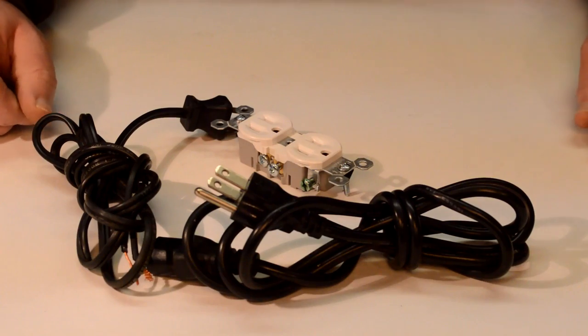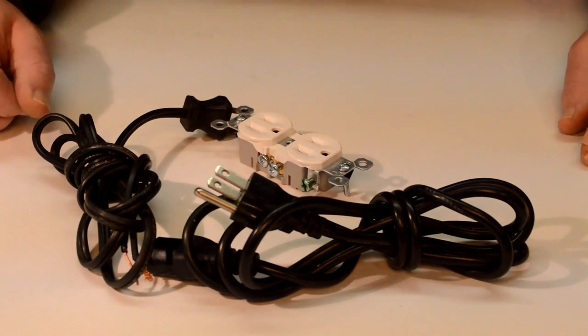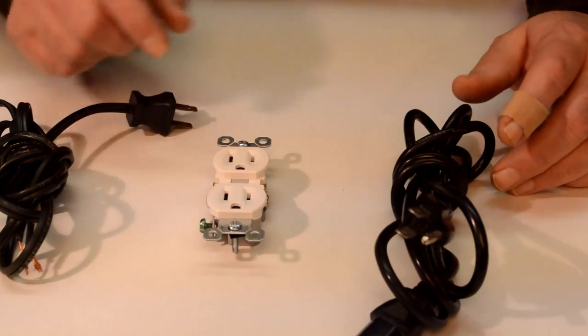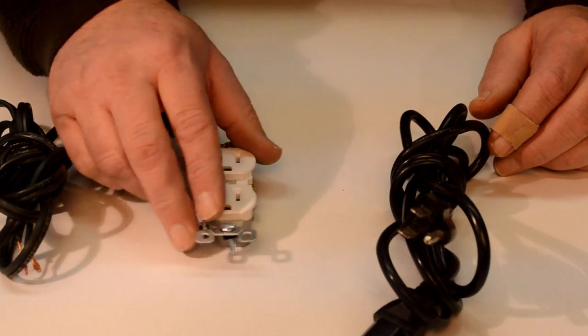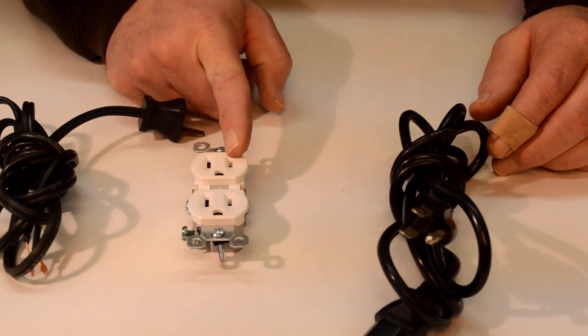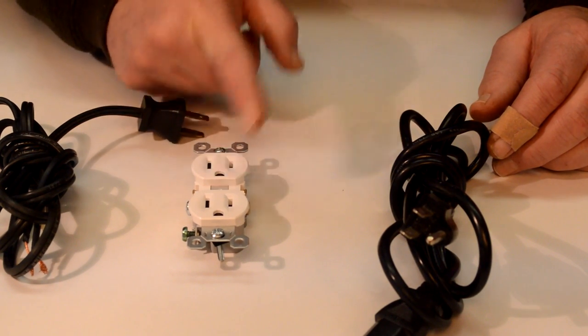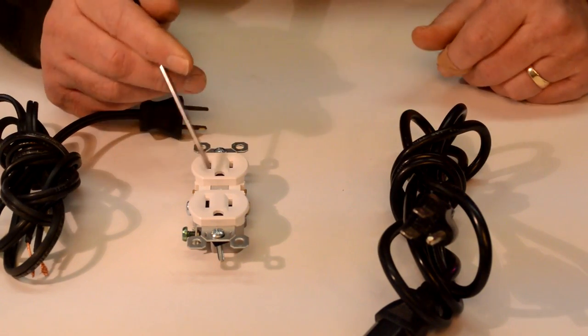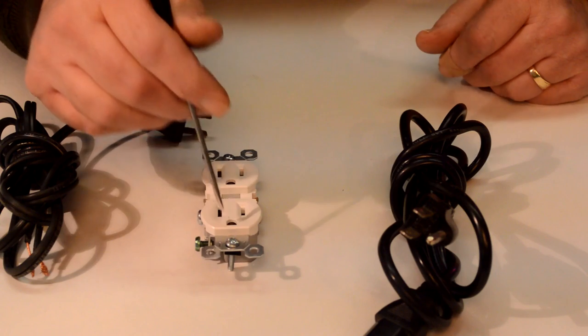And I know a lot of you veterans already know this, but it doesn't hurt to touch on it. So, as most know, on a normal North America plug, we have our hot, our neutral, and our ground. And the ground's always round. Most people know that this is earth ground here.